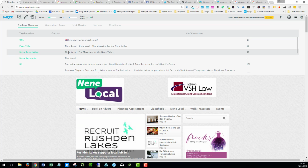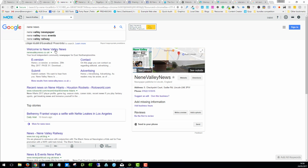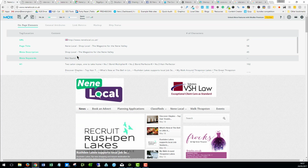Meta description. The keyword should be in here as well, and this is especially relevant for when somebody is searching and your page is returned in the search listings, because if your keyword matches what the search is, then those will be bolded. If you can have those bolded, they stand out. And if you can make your meta description a really strong call to action, this is effectively a free advert. So it would be worthwhile to add up to, I think it's about 180 odd characters as your call to action, and that will show up when your page is found. You can control this text here by using a meta description. So it would be worthwhile adding that.